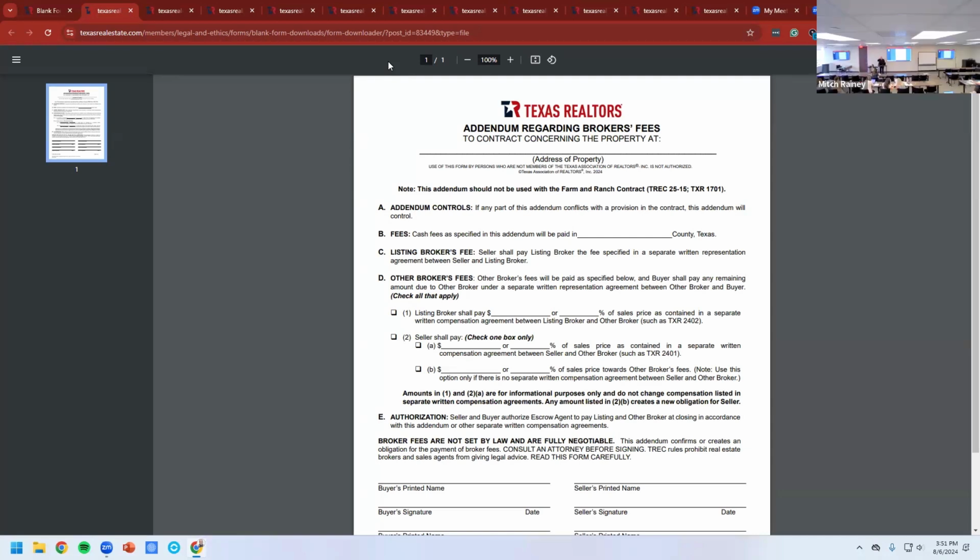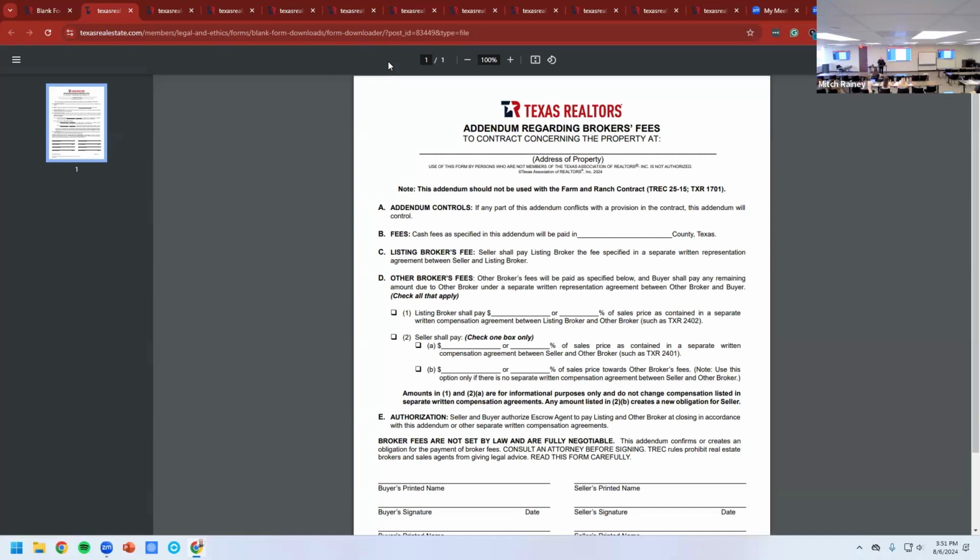That's still there at the moment, but that is not part of the contract. This will be part of the contract. Okay. I was saying, Tara, that a lot of your builders contracts have it in there. This would be used if you're using a TREC promulgated contract, either the incomplete or the complete. Okay.